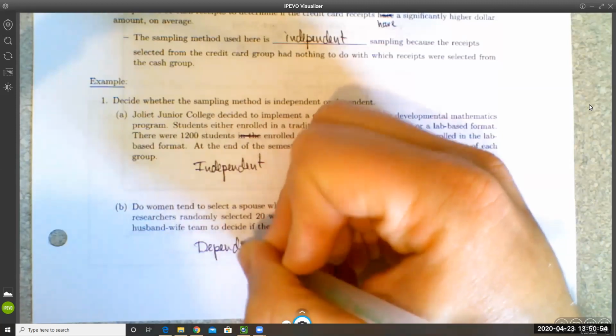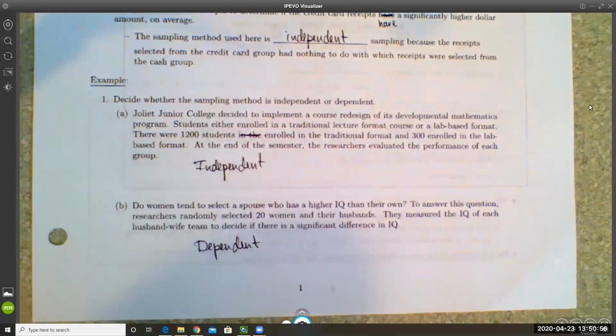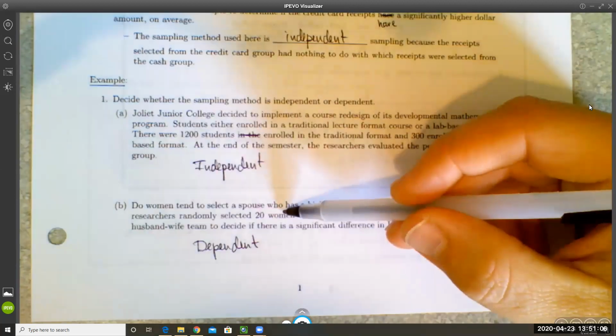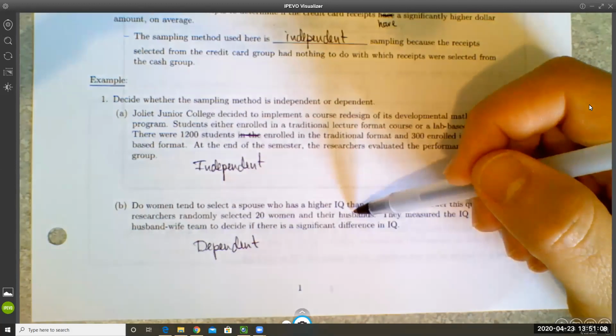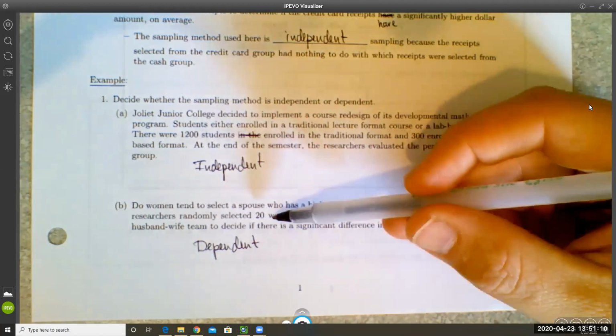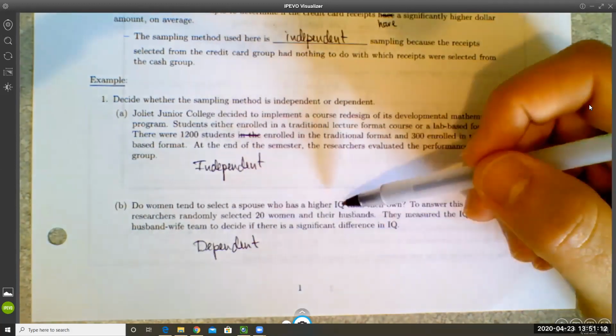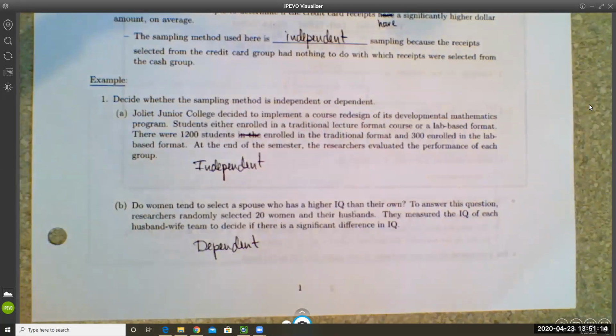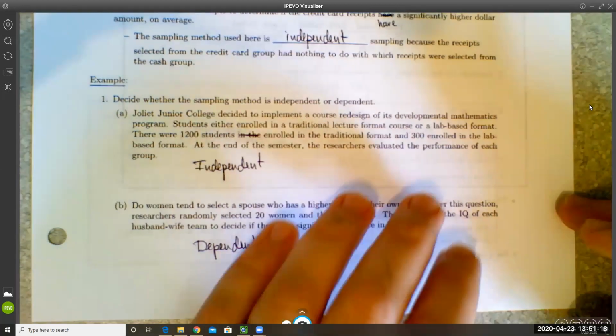Okay, so I kind of gave this one away with the example that I gave earlier, but these would be dependent samples for sure, right? You collect a sample of wives and then you go out and select a sample of husbands. But once you've selected the sample of wives, the sample of husbands was automatically determined because you had to choose the wife's husband, right, to be in the second sample. So these are dependent, they're matched pairs, right? Dependent samples for sure.